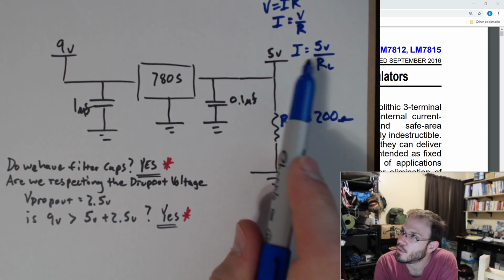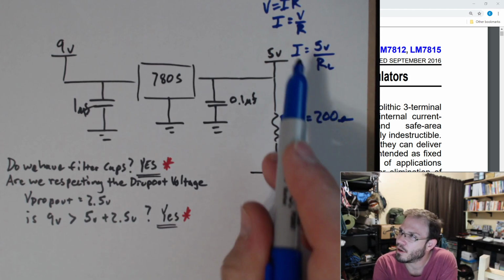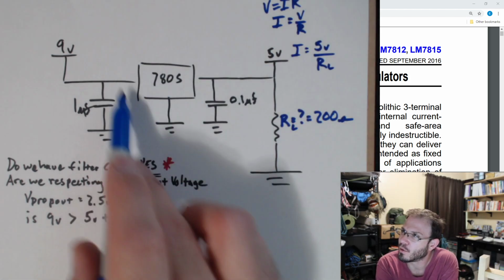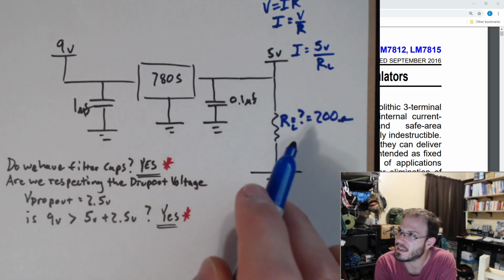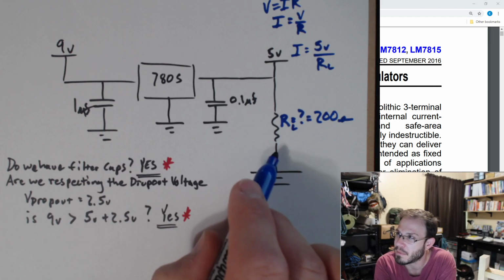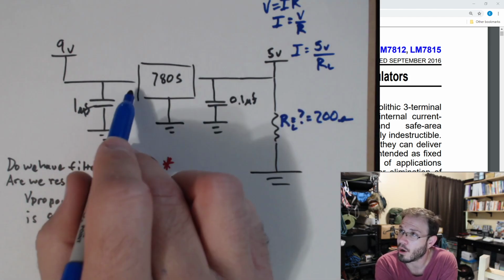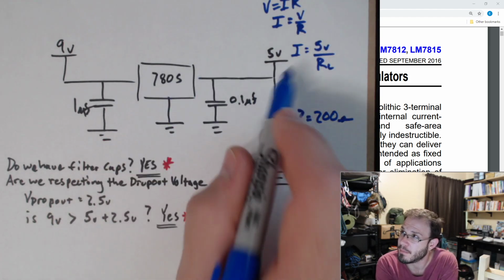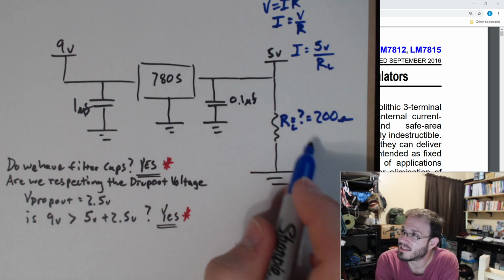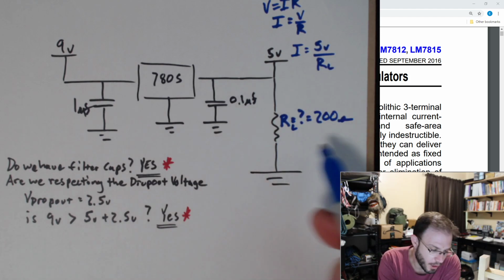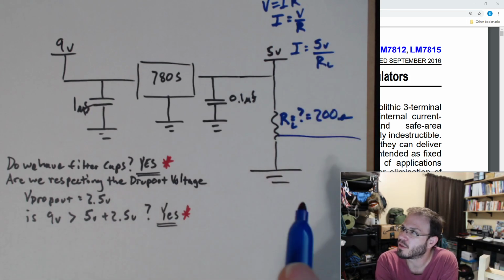Okay, notice the relationship. As the resistance goes down, current goes up. The whole goal of this guy is to maintain a constant 5 volts. Therefore, V sub RL is always going to be 5 volts. We're going to always have 5 volts across here. That's the whole purpose of this guy. He's supposed to maintain a fixed 5 volts across our load. So it's the value of our load that's going to determine what the current is that's going through here.